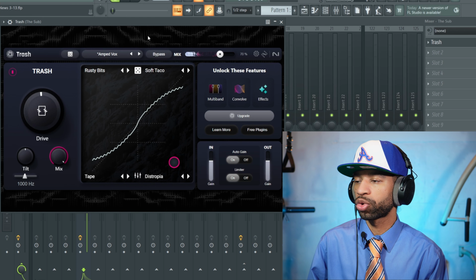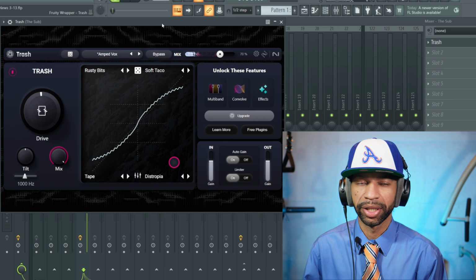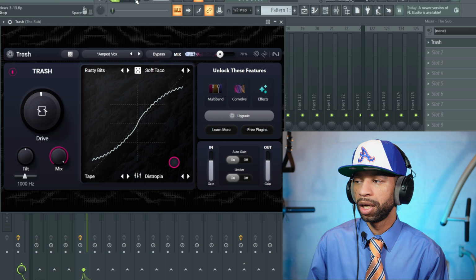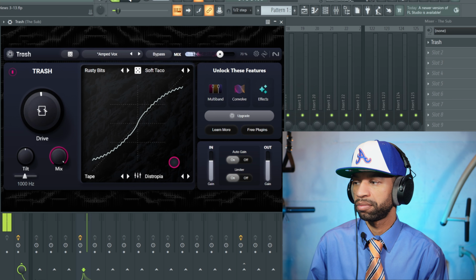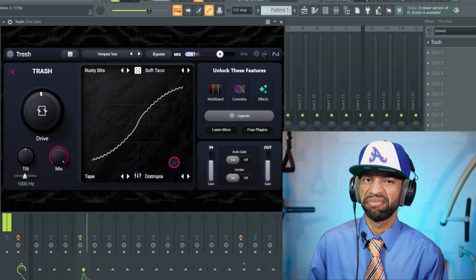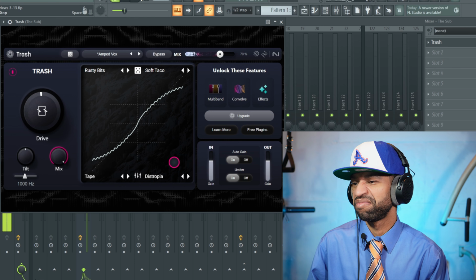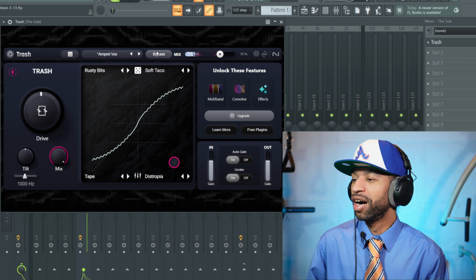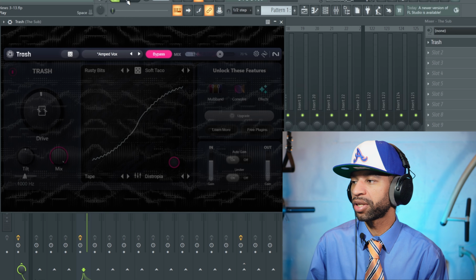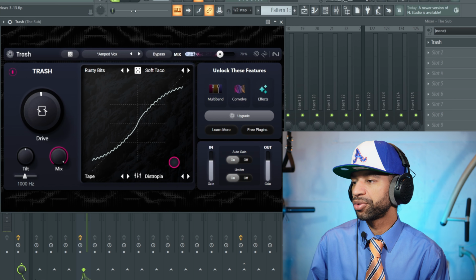So I threw this distortion on an 808 and I played it with the rest of the stuff that I played earlier, like that guitar and the piano and the drums. I mean, it basically sounds like this. That sounds kind of mean to me, but if I turn it off and put bypass, this is what it sounds like. So it's a little more growly.